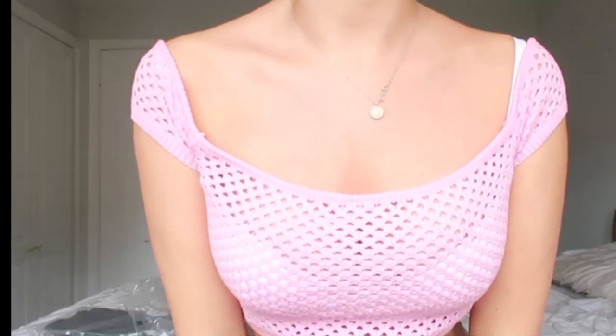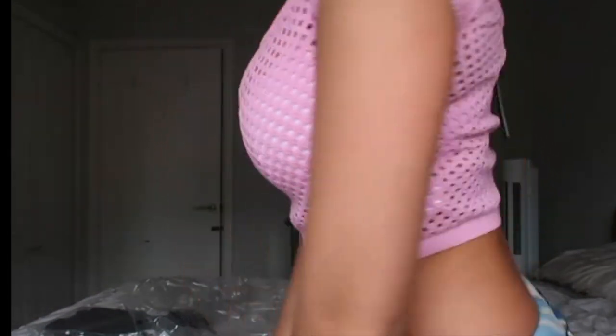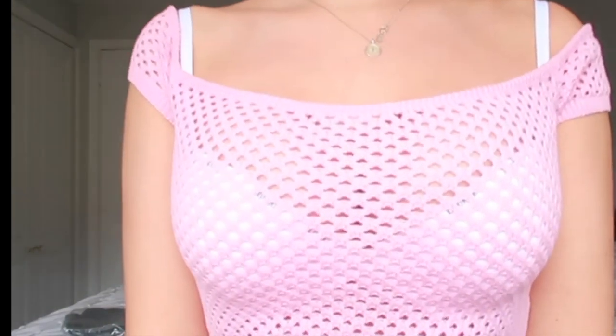I think it's absolutely horrible because I've got the bra on underneath and you can completely see the bra — it just looks awful. This is not a nice look. No, I absolutely hate this; I think it's awful. This is what it looks like closer up if you do like that sort of style. It was funny because I got my boobs done and I thought I can't wait to buy new bras, but I've had them for over a year now and I don't wear bras because they just ruin outfits. I don't like it, and we're going to move on very quickly because this is just a big fat no for me.